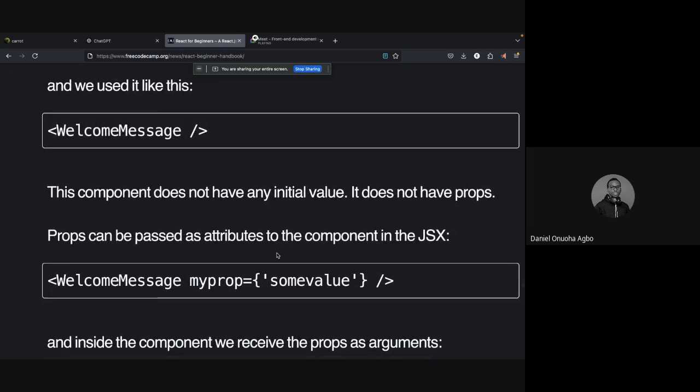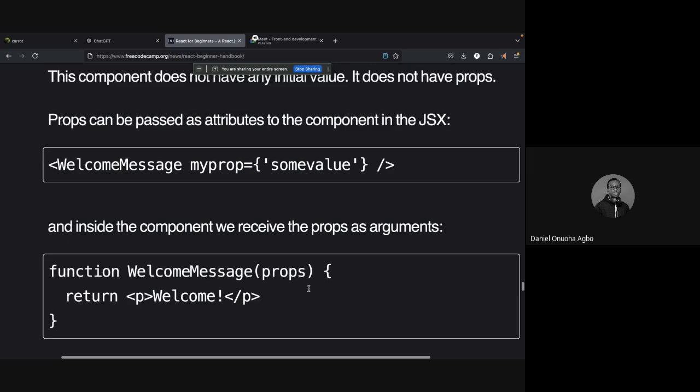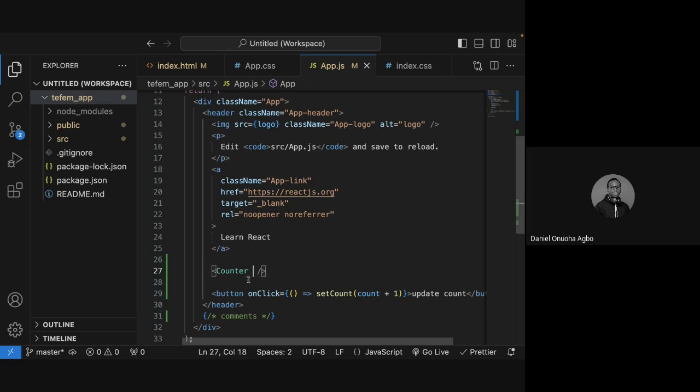I'm going to add an initial value. I'll use something that is equal to count.